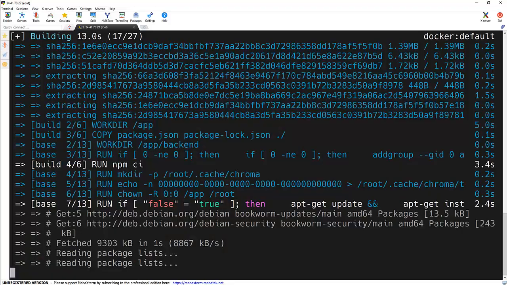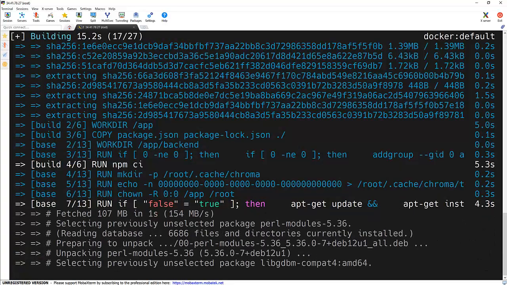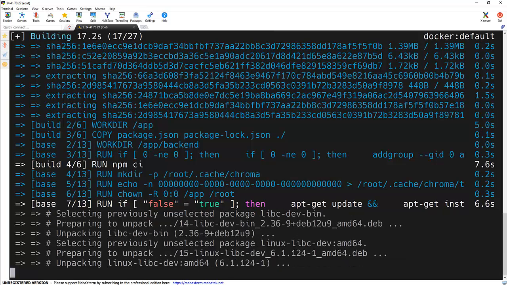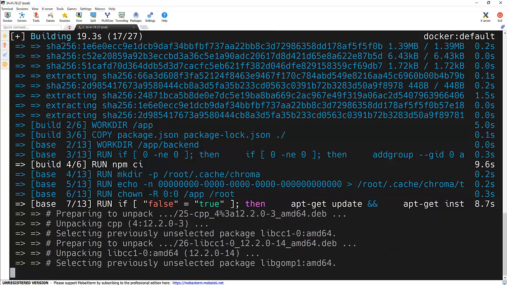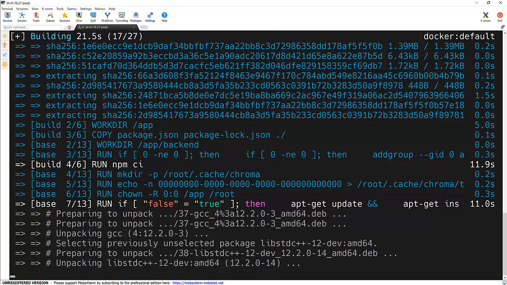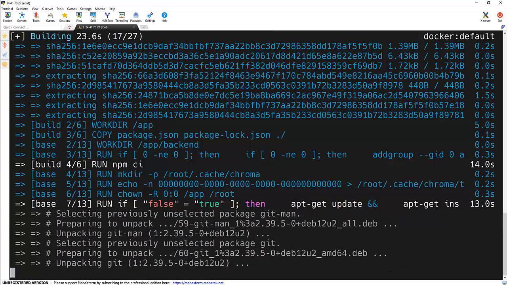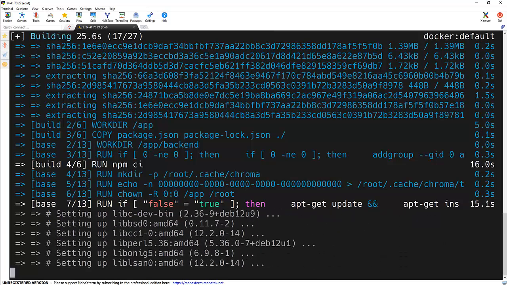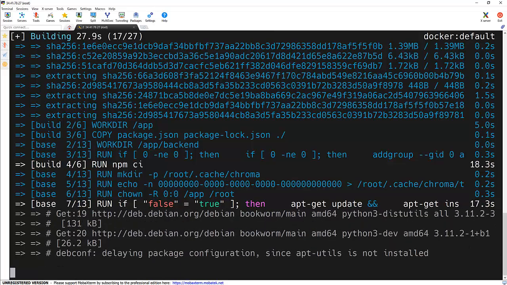So here it will perform a different set of operations to deploy that application on top of Docker Compose. First it will deploy Ollama, and then it will deploy OpenWebUI, and it will be exposed using the port number which we have specified on the public IP address, that is port 80.